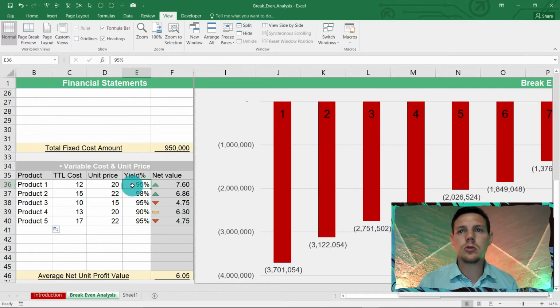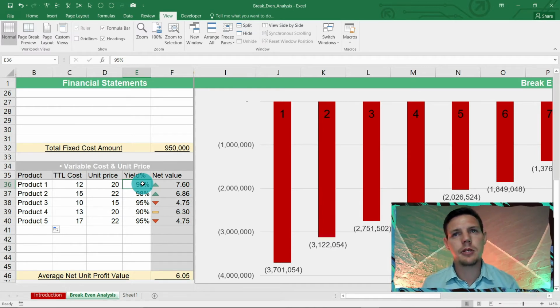So this is also part of the functionality, which is quite a nice touch, because some of the financial models that I've gone through don't make a provision for these types of deficiencies, and sometimes the numbers aren't as correct as they can be. So this is quite a nice touch here from Simple Sheets, which I like. And at the end of the day, we get a net value.